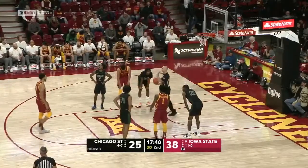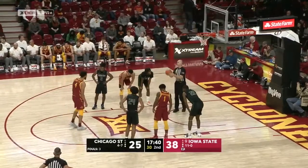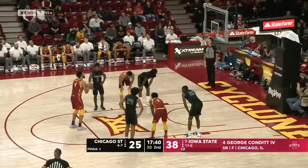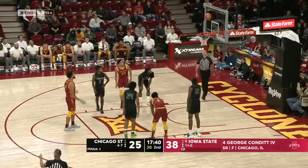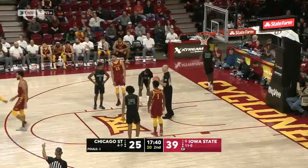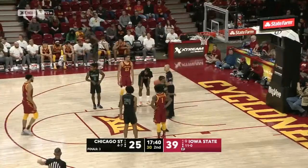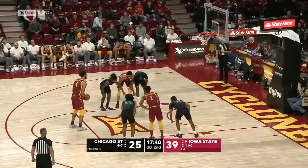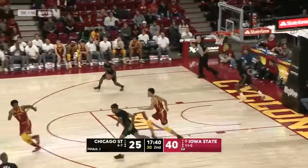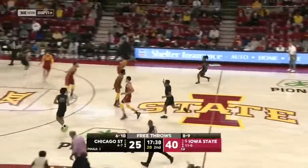You like to see this out of George. I thought he's come out tonight and really established himself, rebounding the basketball. His weak side or help side defense has been great, taking away shots at the rim, getting out, running the floor. Makes a free throw. This team's at its best when he's on the floor playing that way. Averaging about 6 points and 5 rebounds for Condit. Has 5 tonight and 3 offensive rebounds. All 3 of his boards on the offensive glass, 2 blocks as well for George. And it's a 15-point Cyclone lead.